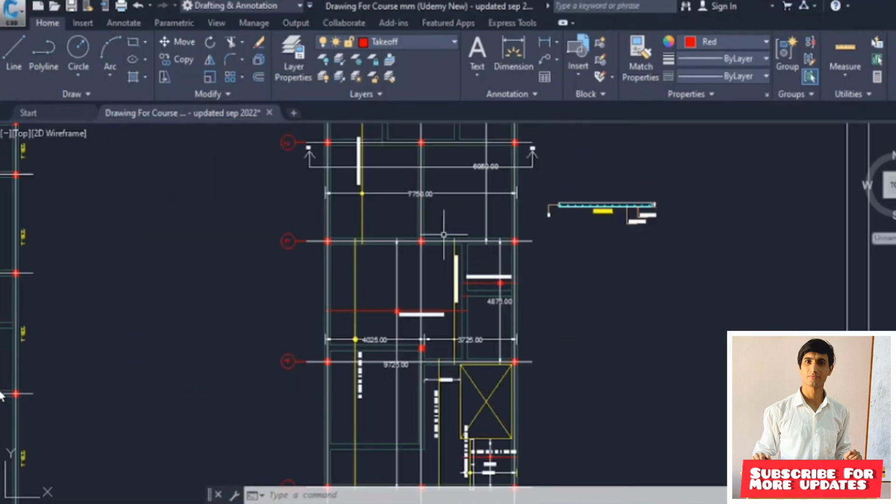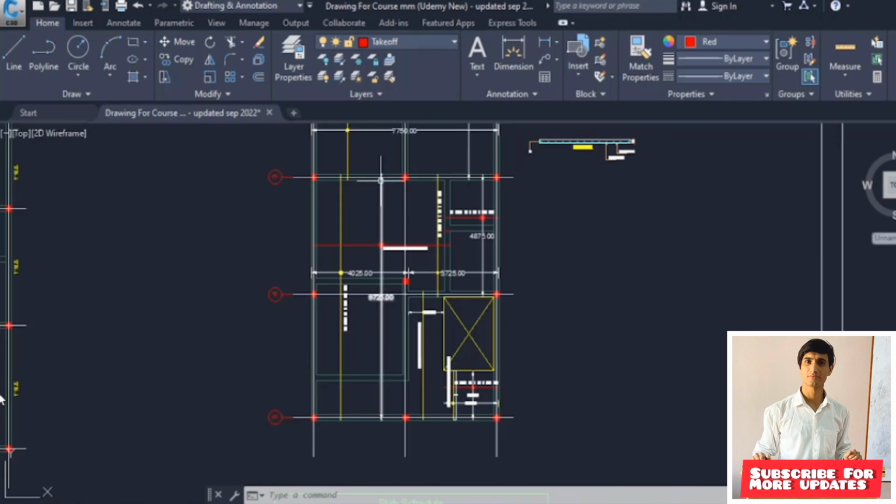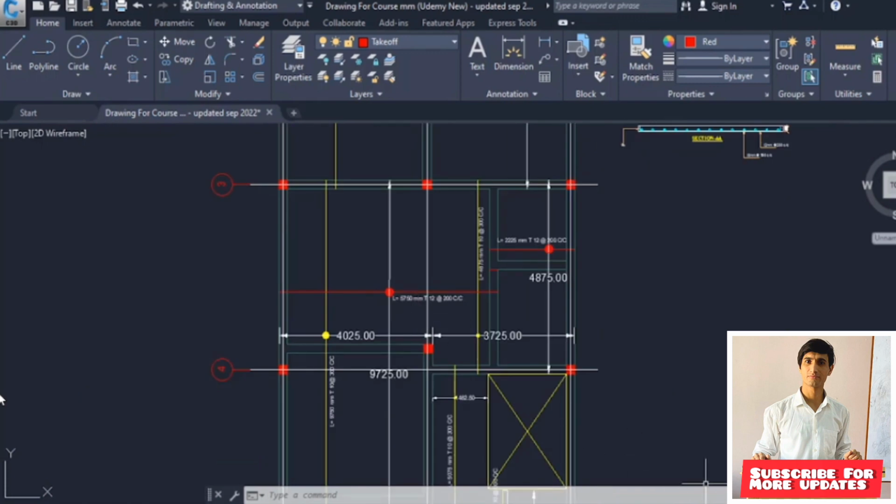So we have to find out the main bars here in between 1 and 3 and 3 and 4. This one is going to start right from this position up till here. This is the placing span, and the cutting span for this bar is right from this position up till here, and it is a total of 5750 millimeter. So let's find out this one.